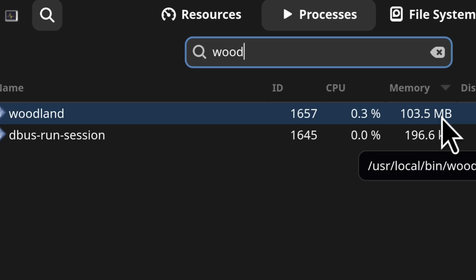So if your compositor starts up and you see it uses 40 megabytes of RAM, it should stay about the same the entire session. Whether you use it for a day or 2 days without rebooting, it should stay around that same number, 40 megabytes. Because if it goes higher, it means there is a problem, there is a memory leak.